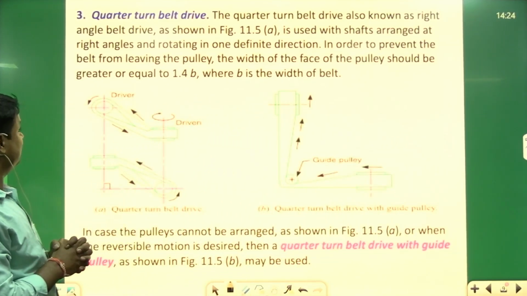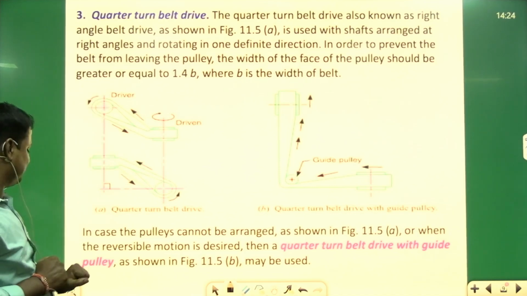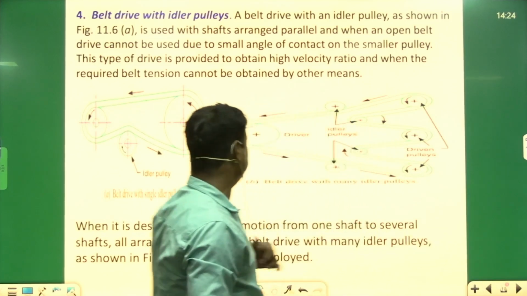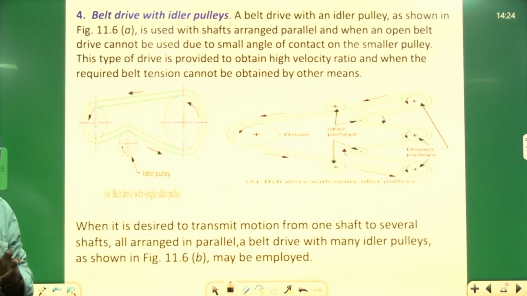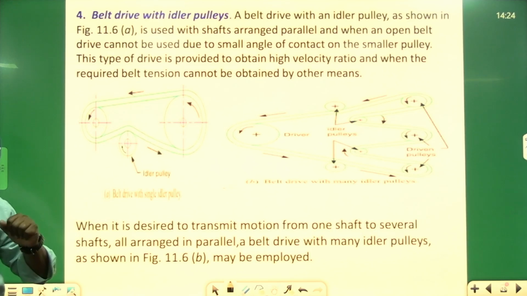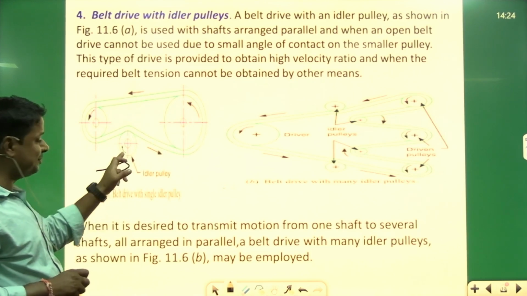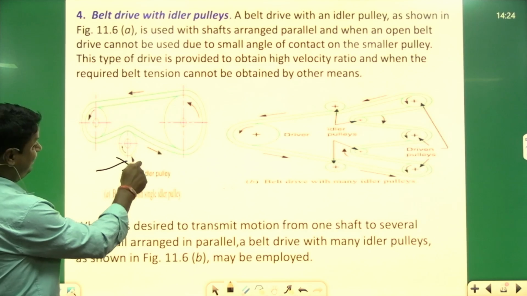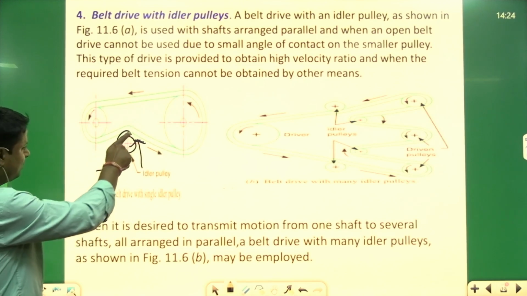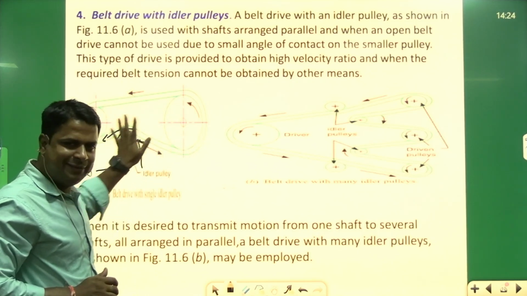Look here, this is another type of belt drive where we may add belts. Quarter-turn belt drives: in the case of the pulley, quarter turns and right-angle turns are possible. All these are parts of different kinds of belt drives. Suppose we need to transfer motion in another direction, we may add an idler pulley in the arrangement. Here you may look, this is the idler pulley. What this pulley basically does at the tight side is provide extra effort so that the belt gets tighter and transfers motion from driver to driven.